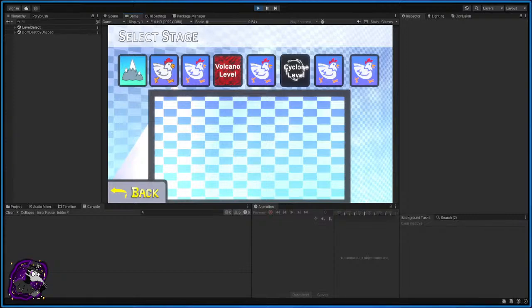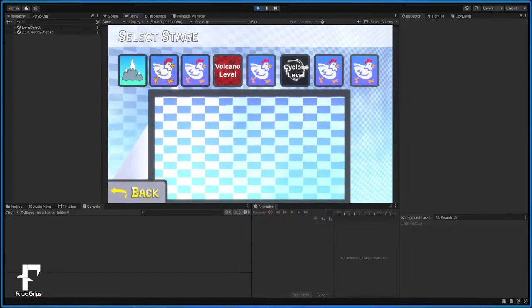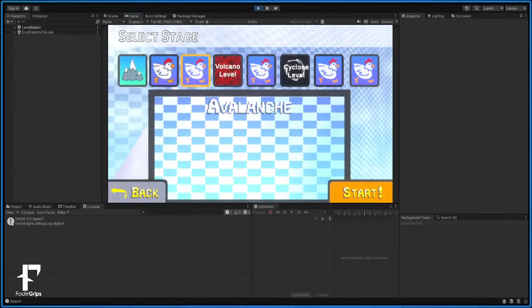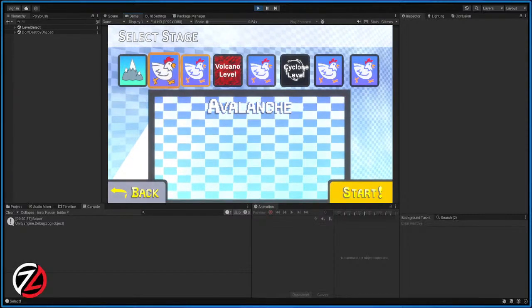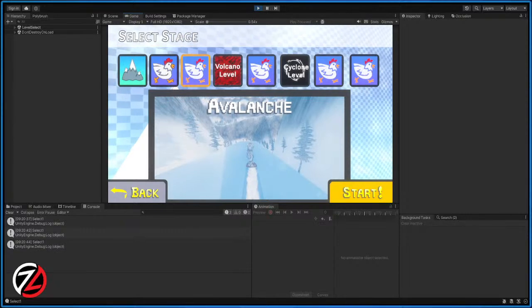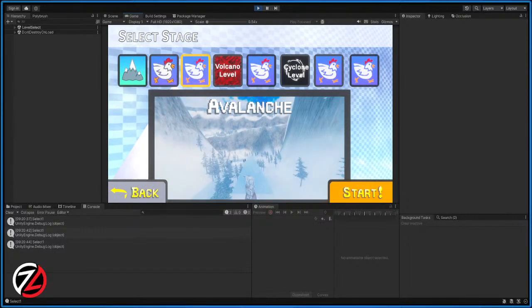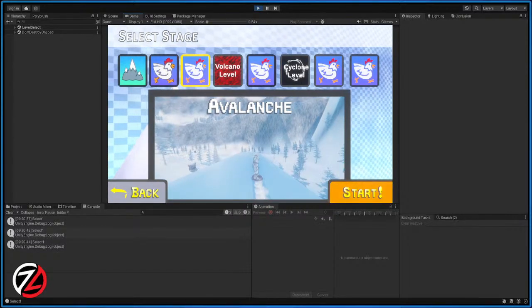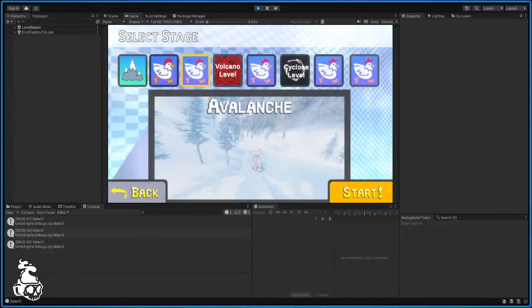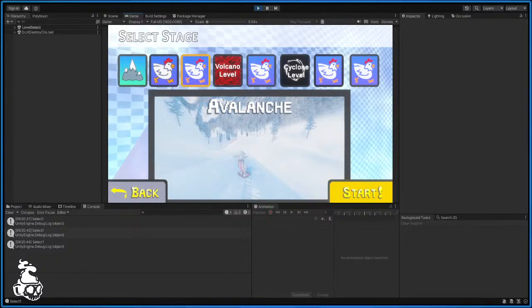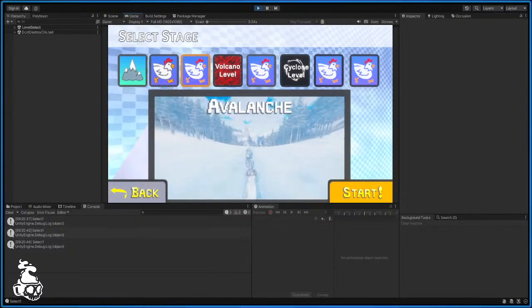No. Objects, update. No, that's for level 3, which is something we're going to be testing today. It's going to be the avalanche level. Okay, it says level selected. Well, that's weird. It's showing a choppy video of level 2. Wait, no, yeah, that's level 2.